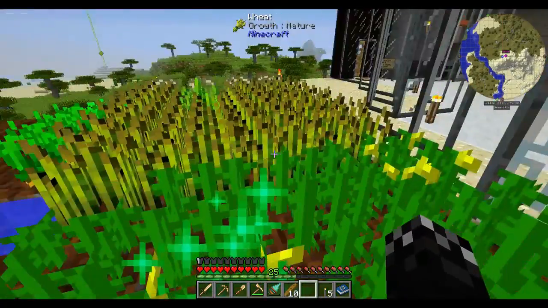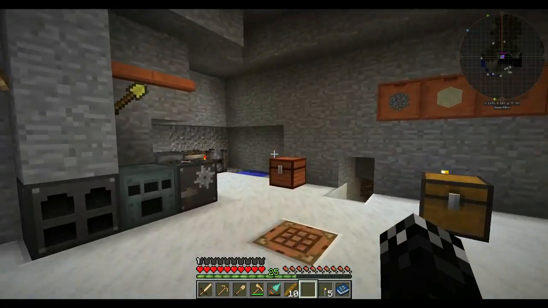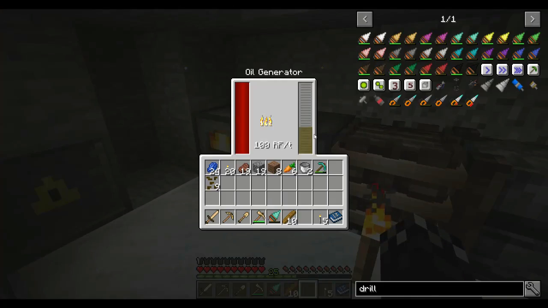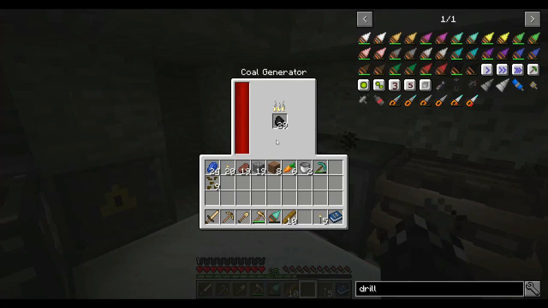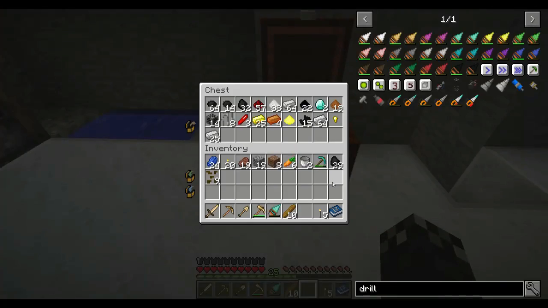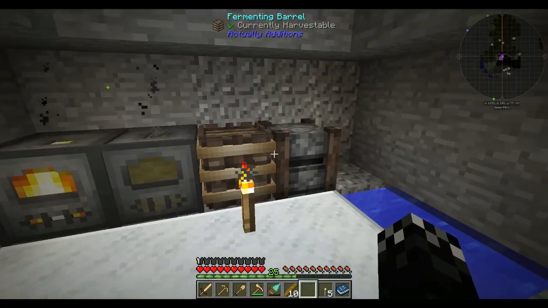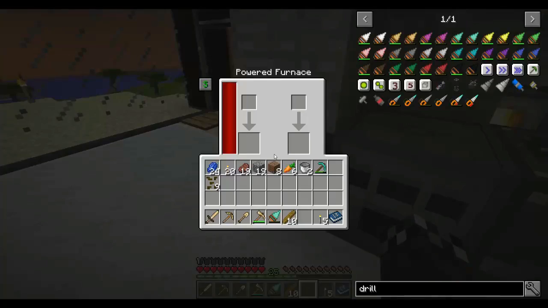Okay, cool. Just get a little bit more power. Get down to 32, that's alright. Throw them in here, get them crushing. Try and build up a little bit. Let's take that out of there, so it doesn't waste things. Get some more of that canola crush down.